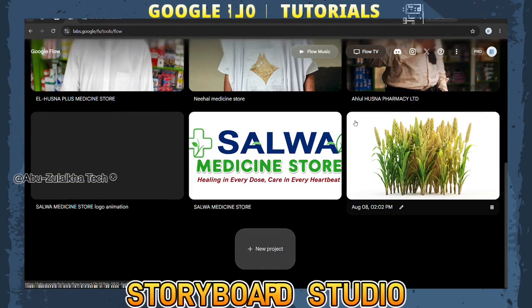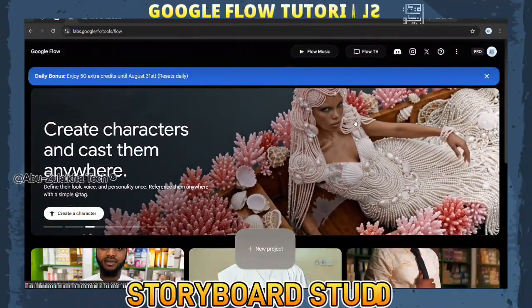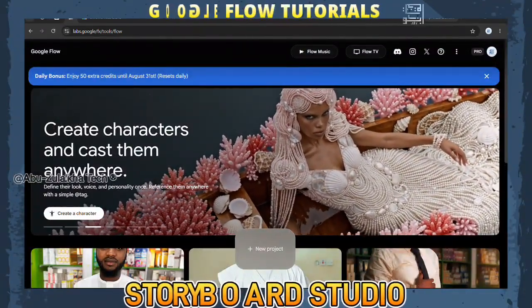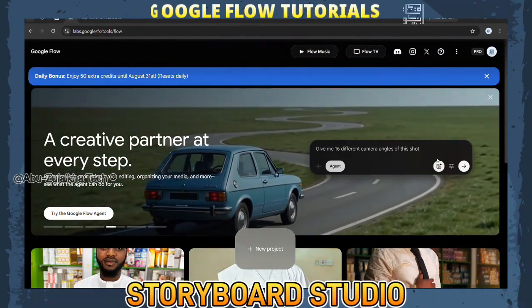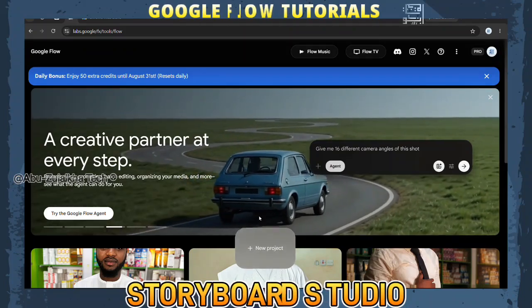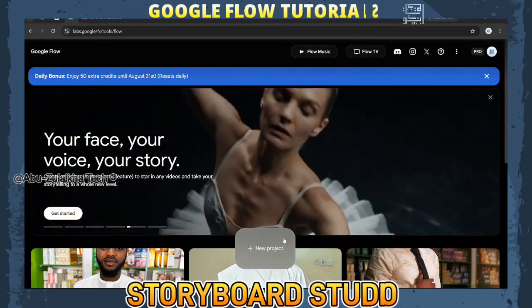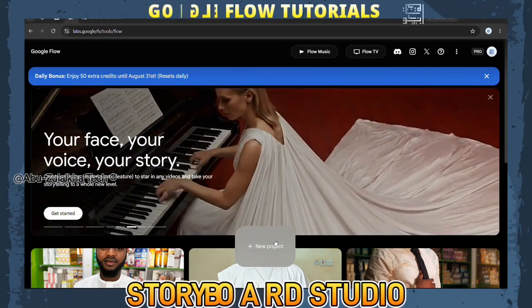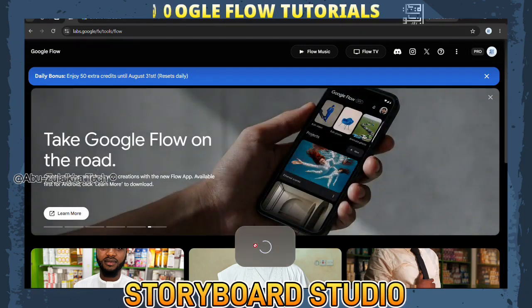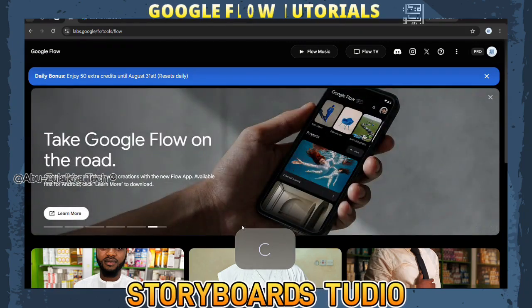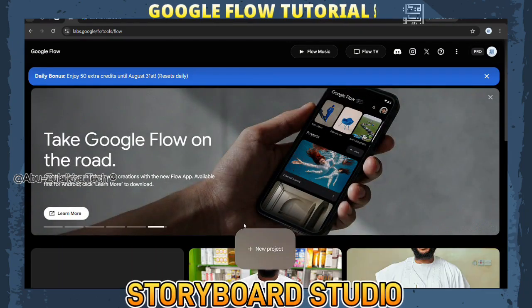In our episode today, we are going to be looking into one of the tools that we normally use in Google Flow. It has a lot of tools. Before we start, we are still going to start from a new project. Make sure before you do anything, always create a new project.